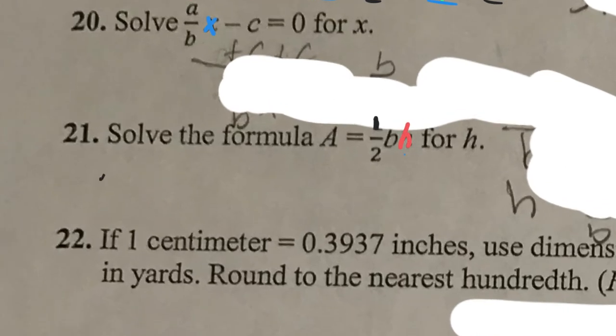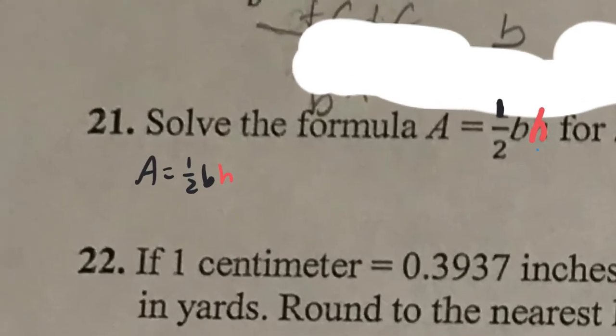Well, clearly, if you have 1/2 b times h and you want to get that red h by itself, you're going to have to get rid of the b and you're going to have to get rid of the 1/2. Now, I say just do one step at a time. How can we get rid of the 1/2? Well, we can multiply both sides by the reciprocal of 1/2. As a result, we would have really just 2a, because 2 over 1 is just 2. So 2a, this would be gone, and we would have b times the red h.